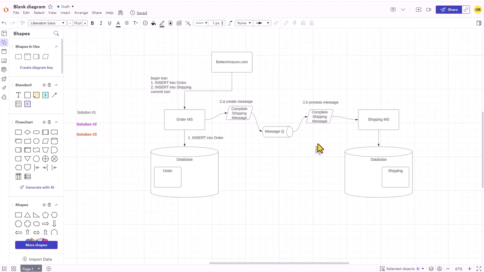And again, very often we stop here and we think that everything is okay. Well, things can fail here too. What can fail? Well, first of all, the picking up of this message can fail. There are many different situations where this could happen, but for example, the shipping microservice may not be able to process this shipping message. There may be a bug, basically something different about that message where the shipping microservice fails. What will happen? Well, depending on the message queue technology you use, there's different ways of handling this. A common way of handling it for a lot of the message queue technologies is that messages that cannot be processed for a long time or for a specified time are put in something called a dead letter queue. Let's show that right now.